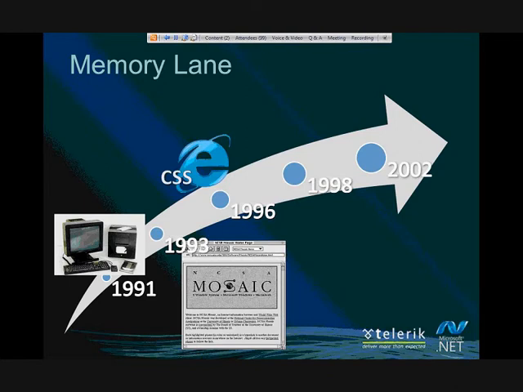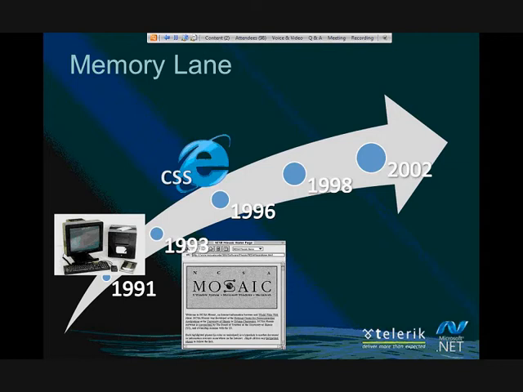In fact, another trivia question for you. What was the first browser that fully implemented the CSS 2.0 spec? I'll give you a minute to think about it. And the answer is IE for Mac. So believe it or not, IE for Mac was the first almost 100% CSS2 compliant browser.